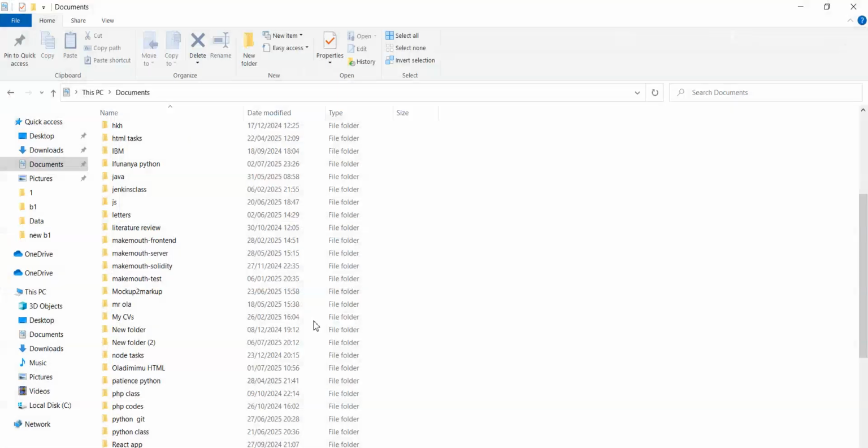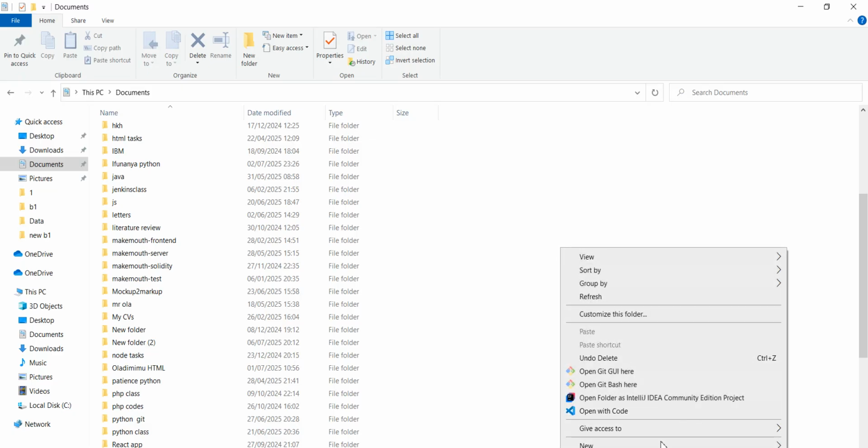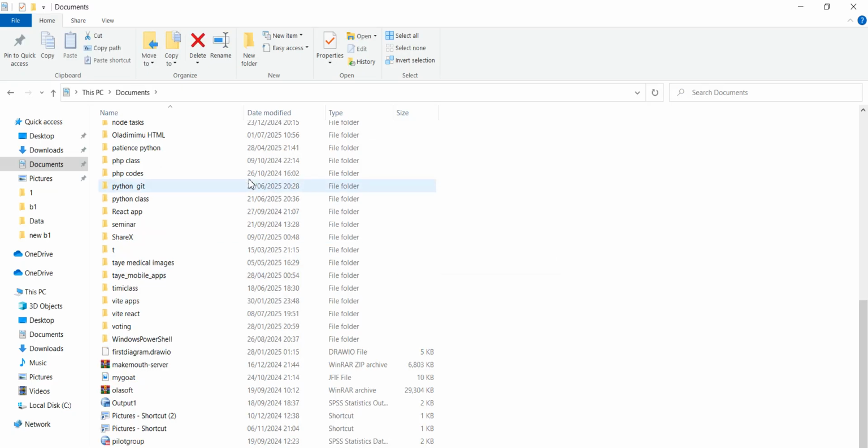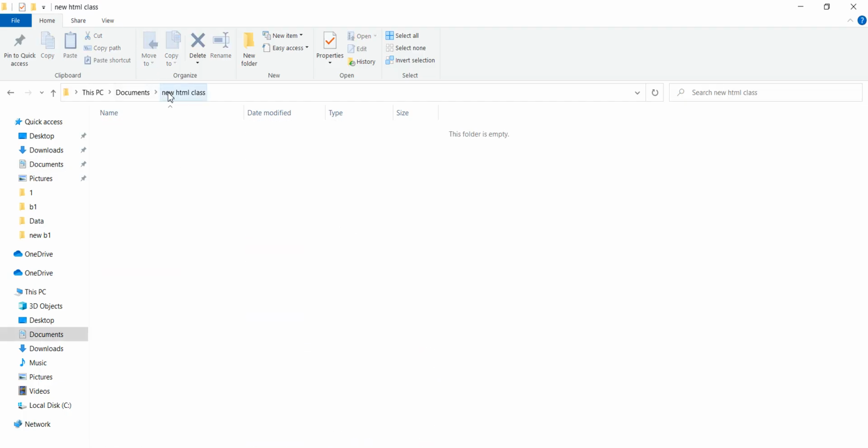So I'll go to my documents. I'll create a folder for our classes. I can call it new HTML class. So I'll create a folder called new HTML class. And then here's the folder. Inside this folder, I'll create the first project to work on.